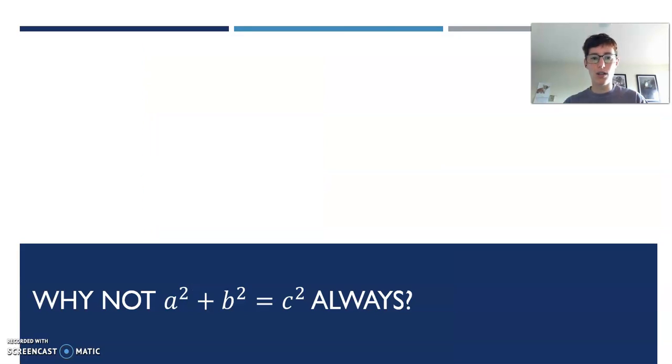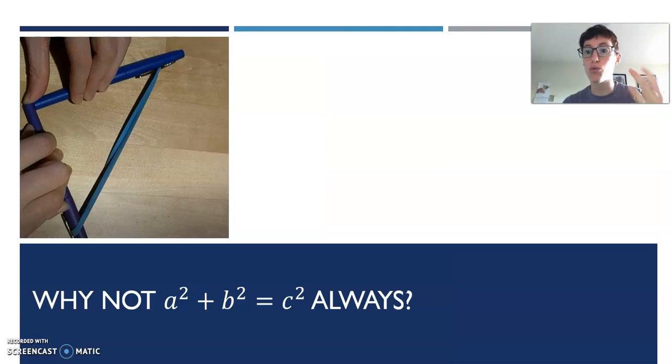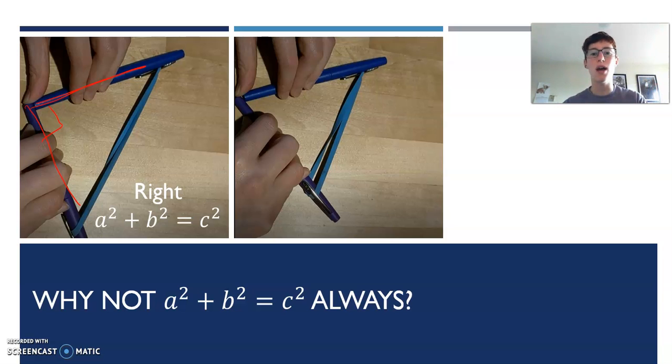Let's look at a quick view of each of these together. We start out with this right triangle right here. It's really that this hypotenuse has hit this sweet spot where it can hold these two legs together in this perfect 90-degree angle. But the next thing that happened in the video is I let this hypotenuse shrink down. I let the rubber band pull the two sides together a little bit. So this one had that sweet, perfect relationship. But when I let this pull in a little bit, my hypotenuse has shrunk just a bit. Notice that also means that it pulled the two legs together. So now I have something less than 90 degrees here.